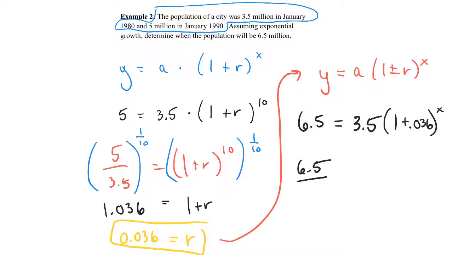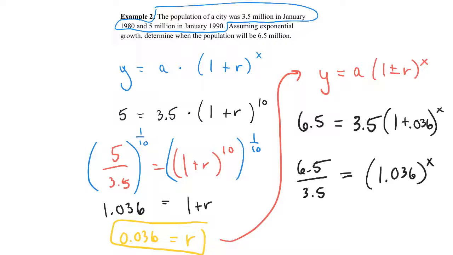Always start by getting rid of the a value when you're trying to solve for r or x. I'm just going to write this as a number now at this point, okay? Does everybody agree with me? I'm not going to put the plus sign anymore. 1 plus 0.036 is 1.036. Always start by dividing by the a value when you're trying to solve for r or x. It's going to happen many times in this section, so if you don't see that, then just write it down. If you see it, fine. Physically, you can just see what we're doing. Always divide by this first.